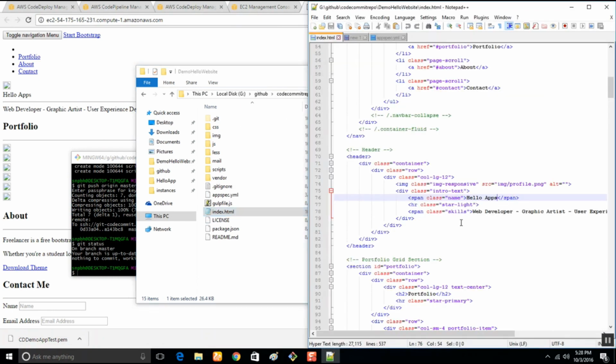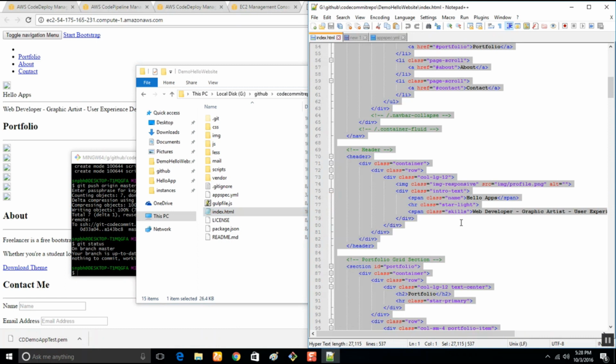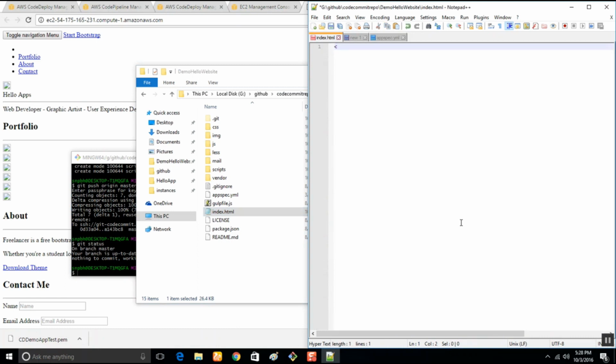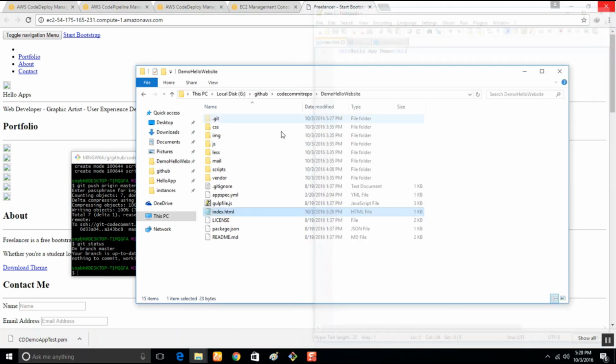Let me edit it completely and let me put h1, hello app demo. I saved it.